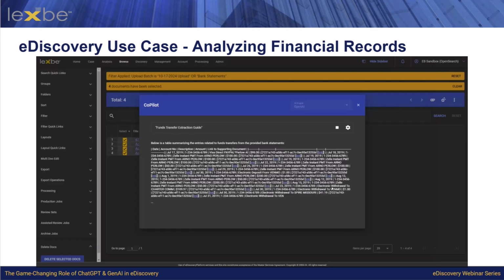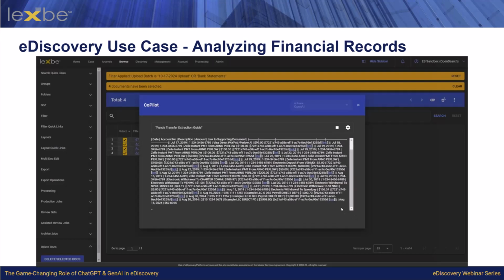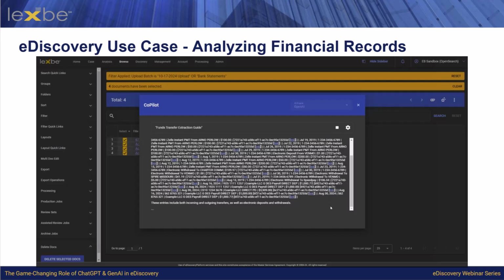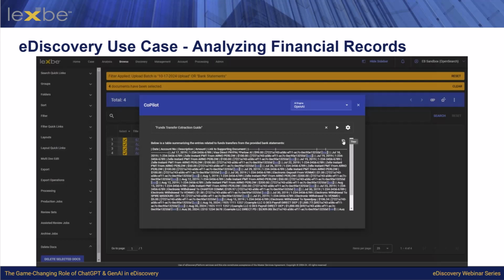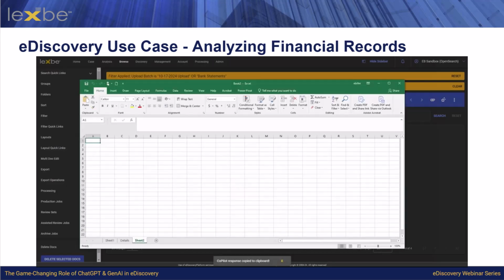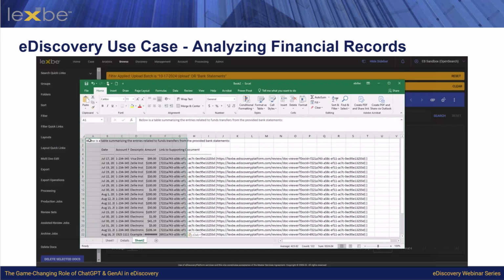As you can see now, it is running through and identifying everything that we asked for. These entries include both incoming and outgoing transfers, as well as electronic deposits and withdrawals. If we copy what we received here, open up Excel, and paste, here you go.